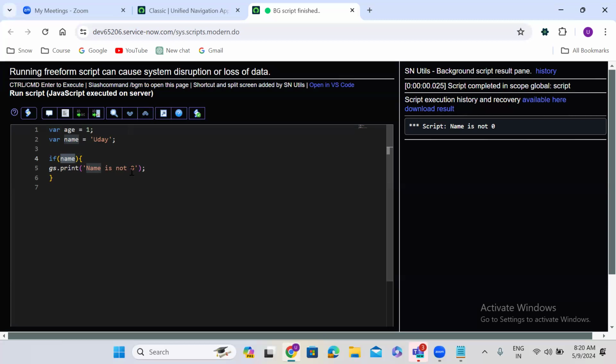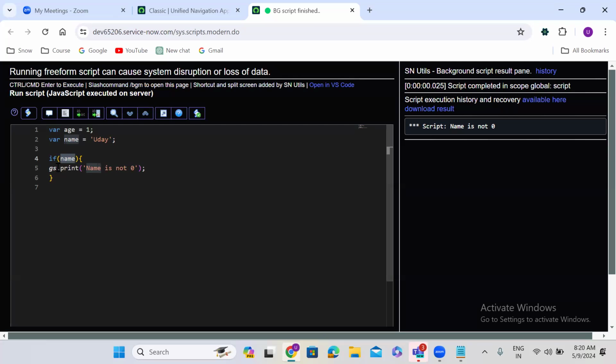So we will now discuss the if else condition. What if the condition is met? What if the condition is not met? So far, we discussed what happens if the condition is met. What if the condition is not met? Okay.